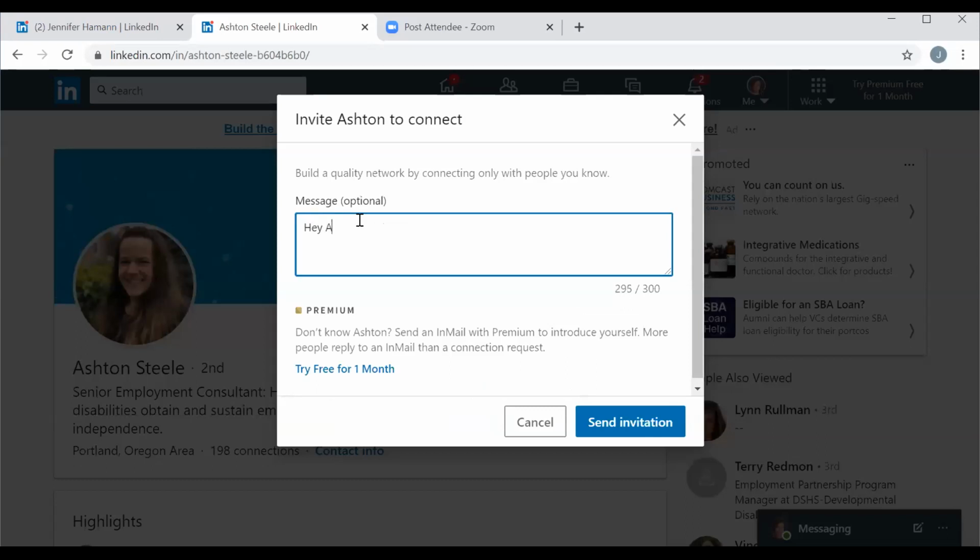Hey, Ashton, saw you on here. Would love to connect. So when I did the CEO of Pizza Hut, what I had said was that I really thought it was amazing that not only was he hiring during this time, but that he was making it a permanent position, because that was going to provide so much of a sense of security to the people that he's hiring, rather than just being temporary and everything kind of like, where are we going next? So I thought it was great that he was giving people that sense of security.